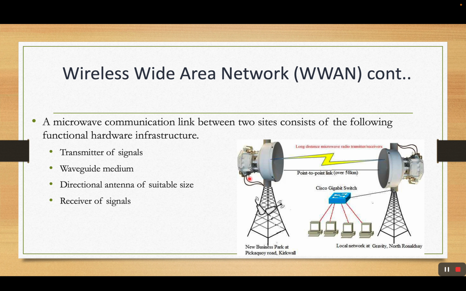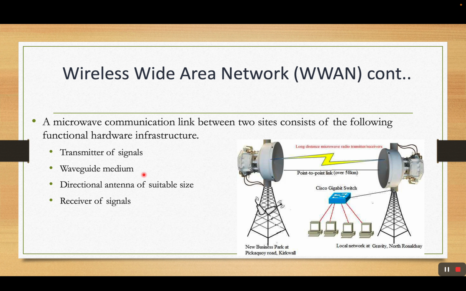Okay, so the transmitter of the signal is a device that converts the information to be transmitted, such as voice, data, video into microwave signal. Okay, and that can be transmitted through the air. That's why here, as we discussed previously, it's a point-to-point link. Now the transmitter typically amplifies and modulates the microwave signal to improve the strength and quality.